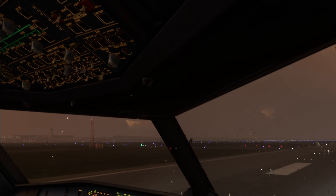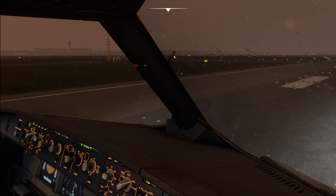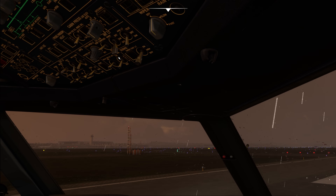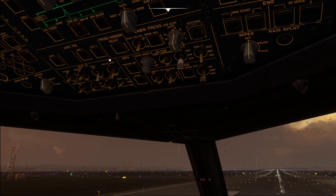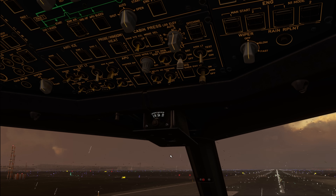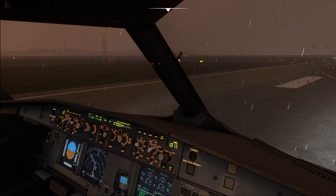The next light is the ice indicator and standby compass light. Turning this on has two functions: it illuminates the ice indicator probe outside so you can detect ice accumulation more quickly at night, and it provides backlighting for the standby compass. The standby compass is normally stowed away and not used unless really needed, so by default that switch is left off unless you want to check for ice on the probe.